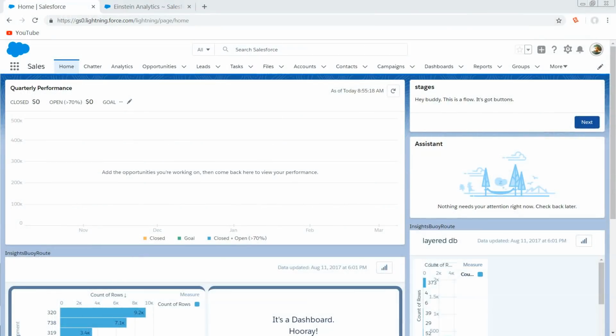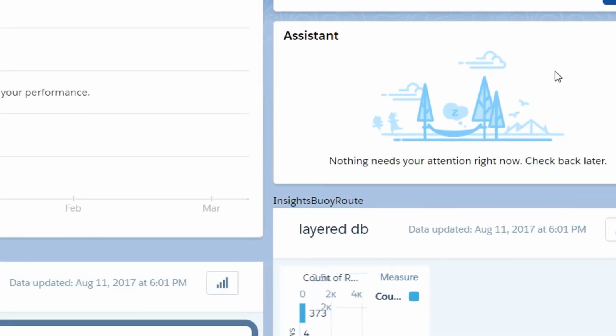So I'm logged into my trusty GS0 org, and in this one I'm not Batman, I'm a kitty cat surfing on a slice of pizza. The first thing I notice is an extremely minor bug that I'm sure they'll have patched pretty quickly. Above embedded dashboards, we are seeing Insights buoy root. This might not actually be from the analytics team. It could be something involving Lightning app pages. I'm not 100% sure. The only reason I pointed it out at all is kind of nostalgia.